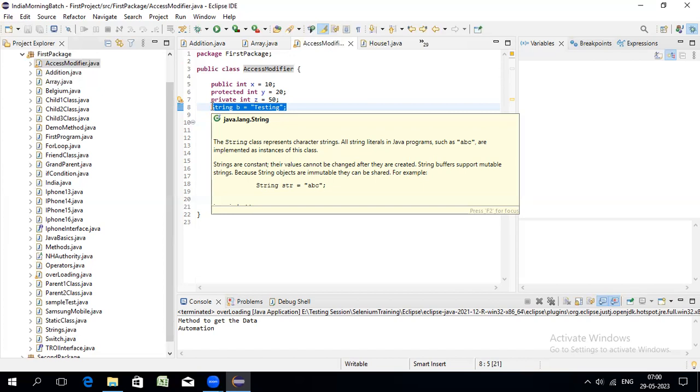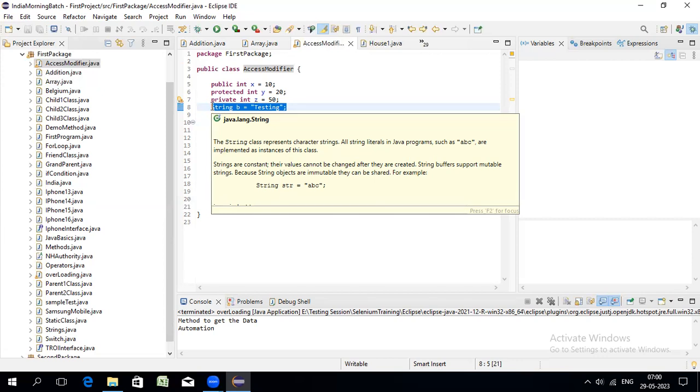Then they will remove that and say it is not protected but default. Default means you can't give access to people of other apartments, only the people living in that apartment can use it.